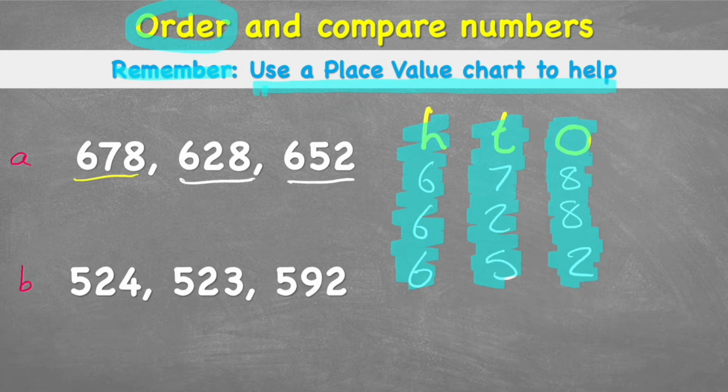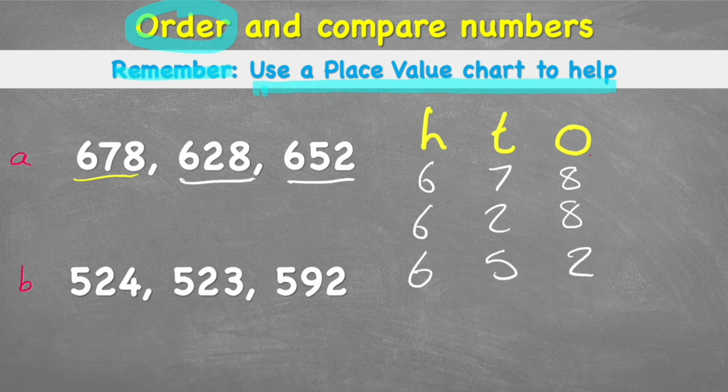In fact, when we go from column to column, we're actually getting 10 times larger. So a 1 in the tens column is worth 10 times a 1 in the ones column. And again, 10 times larger in the hundreds column.